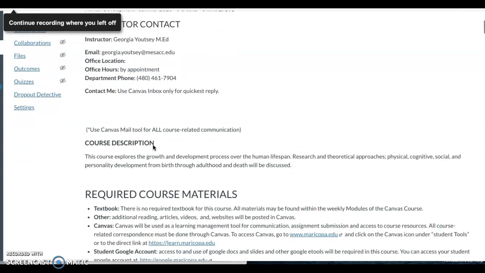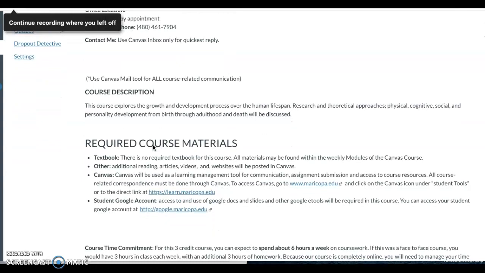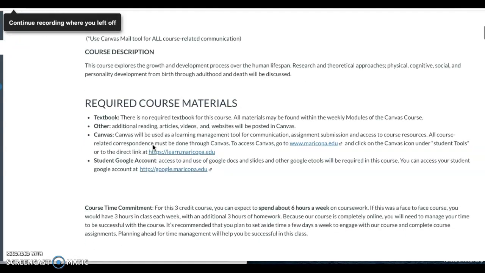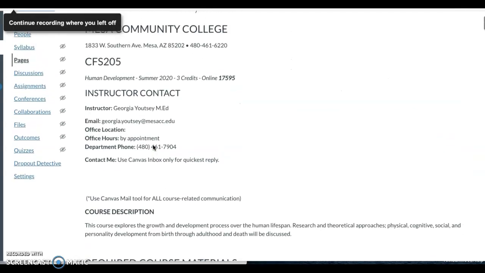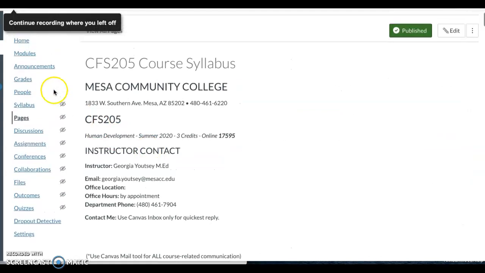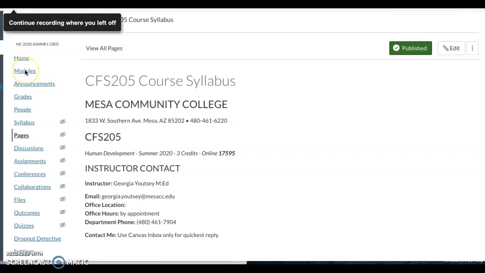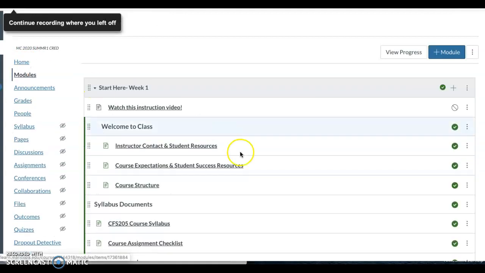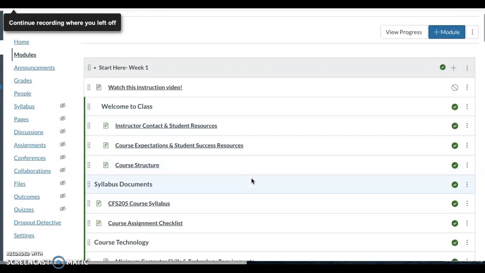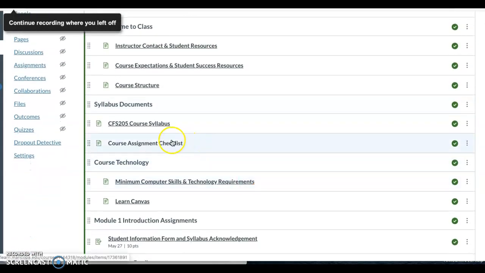There is no textbook for our course. All required reading is within each weekly module. I will walk us through that as well. So that's where you will find all of our course content. We will be spending about 6 hours a week on assignments for this class. Again, it's a pretty quick moving class. All right, I will allow you to read the rest of the syllabus. Do make sure you do that, and it will help you get an understanding and overview of what the course expectations are.